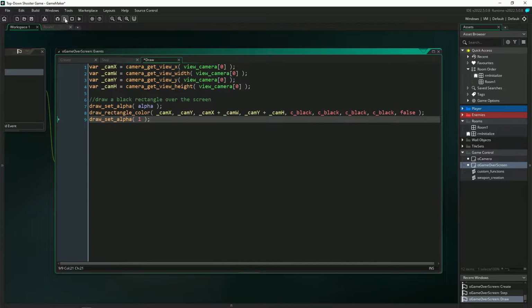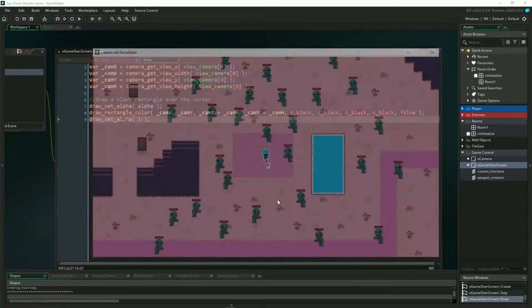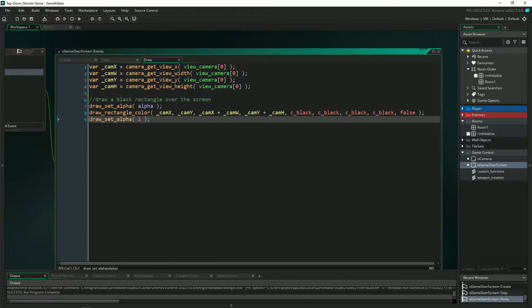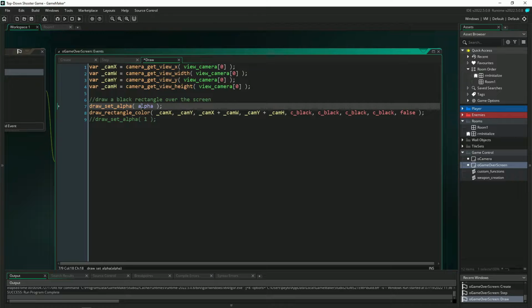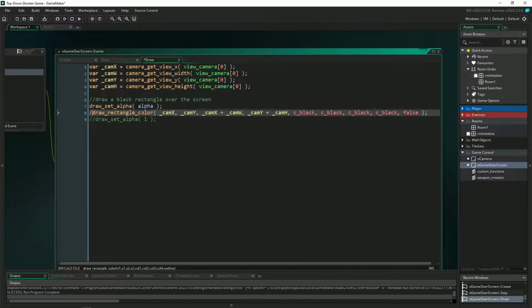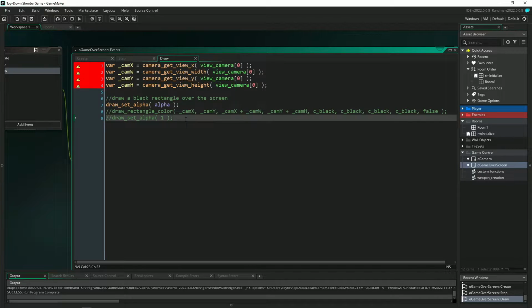So if I were to run the game now, here's what it would look like. It should just, yep, it fades in like it's supposed to. So that works. Let me show you what it looks like if I just change this and don't change it back to 1. I'll even get rid of the rectangle. And what's basically going to happen is I believe the enemies and the player will probably still be drawn, but there might be a couple other things that sort of fade in.